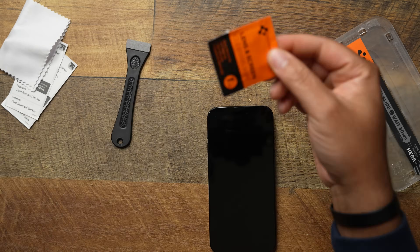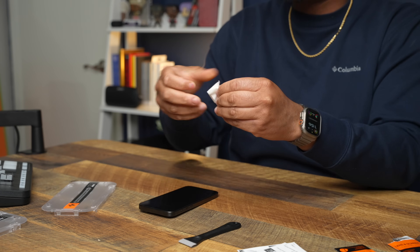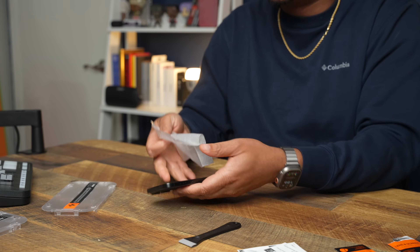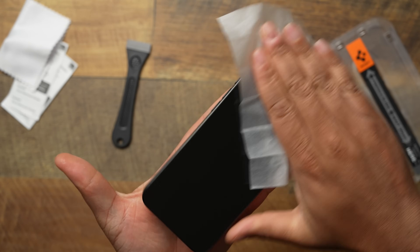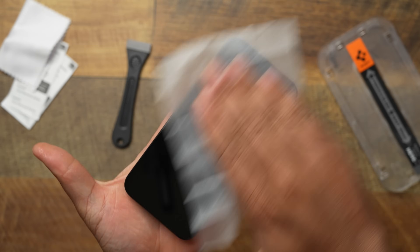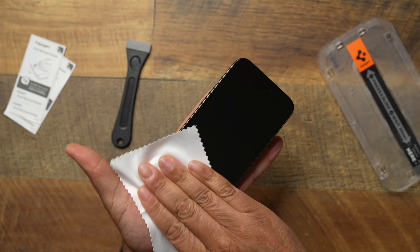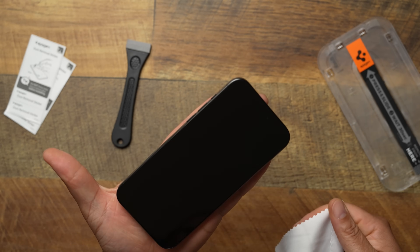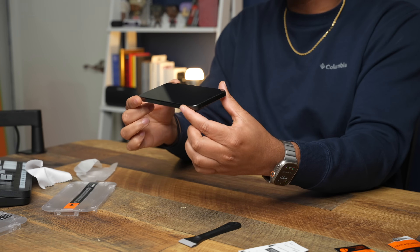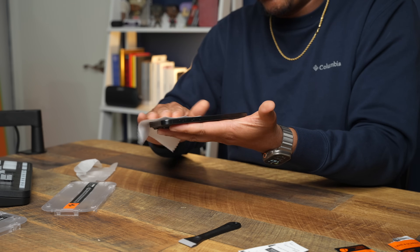The first thing you're going to do is grab one of these lens and screen wipes and wipe it down. The best time to put a screen protector on is when you first unbox it, because that's when it's going to be at its cleanest. Take the wet wipe — it'll be a little damp — and just wipe it down. Then take your dry cloth and do the same wipe, going in one direction so you don't contaminate the screen going back and forth. Then blow lightly on the screen to push particles away, and wipe it back down.